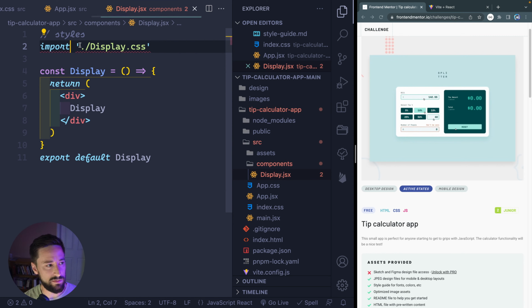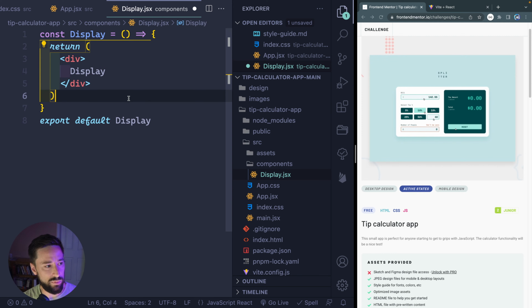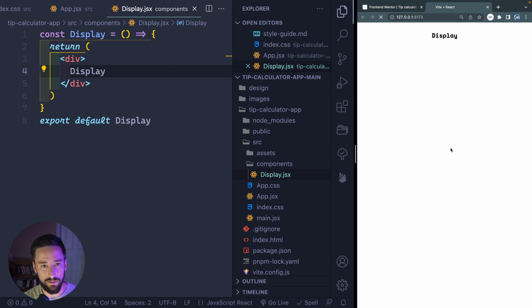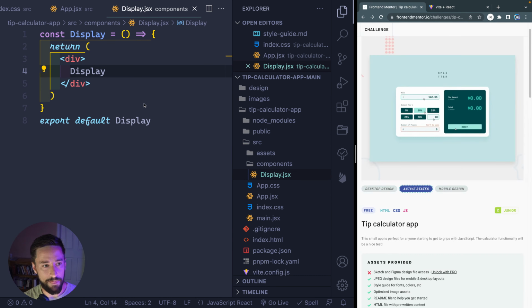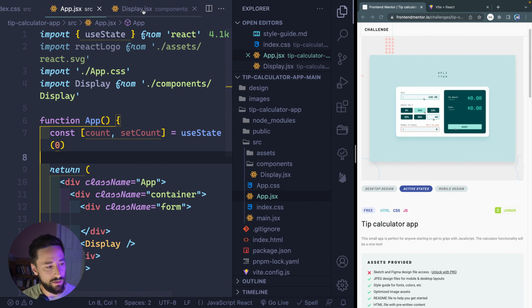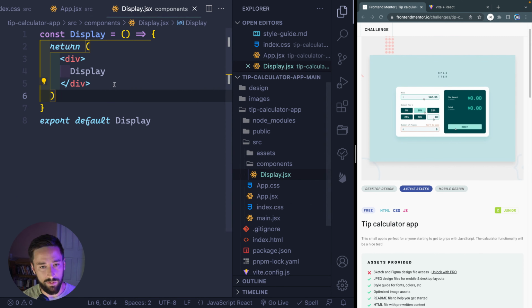Actually, yeah, maybe let's just break these out. I don't think I'm going to worry about the styling pulled in. I'll just do it all in the index and just have it there. So there we go, display's coming in. All right, so we've got that app part. Let's just work on the display for now, and we'll eventually have to pass some state down into this, which I think is just going to be the values. Yeah, I think that's it.